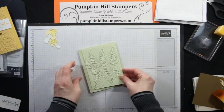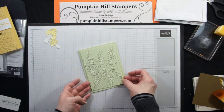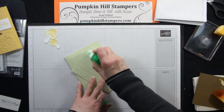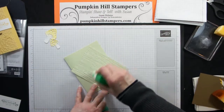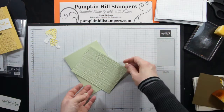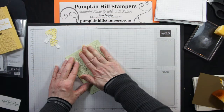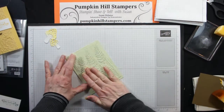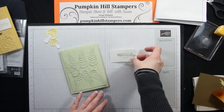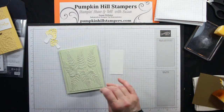Okay, so now this is going to go on here. I think this time, I don't think I really need to pop it up on dimensionals. I think it's got enough dimension of its own with those two layers. So again, I'm going to use my liquid adhesive, put this down, add that to my card. And then I'm going to use that same sentiment. This time I stamped it in shaded spruce because I wanted a contrast in the greens. Okay, my shaded spruce. So I'm going to put that on dimensionals.